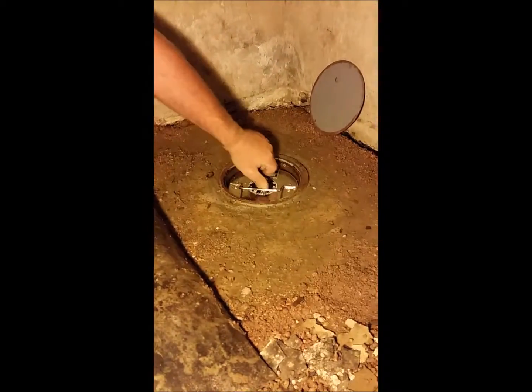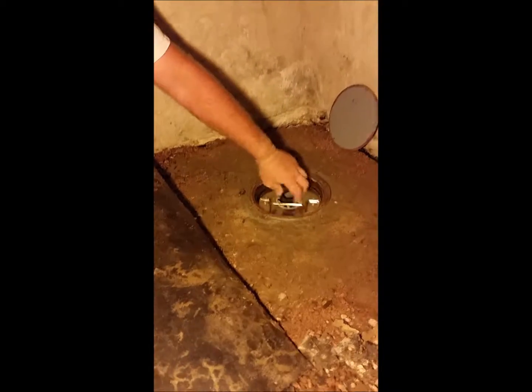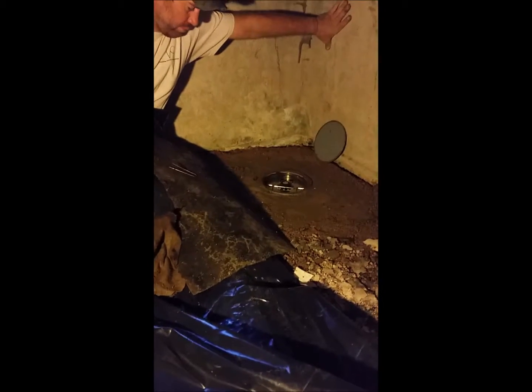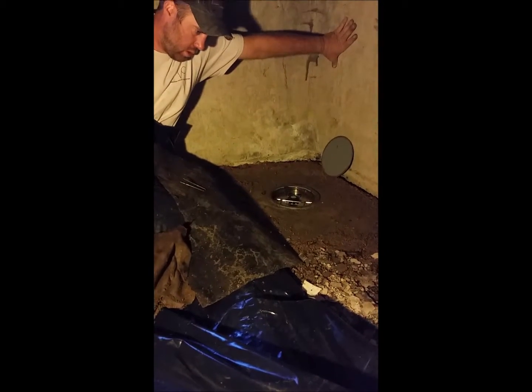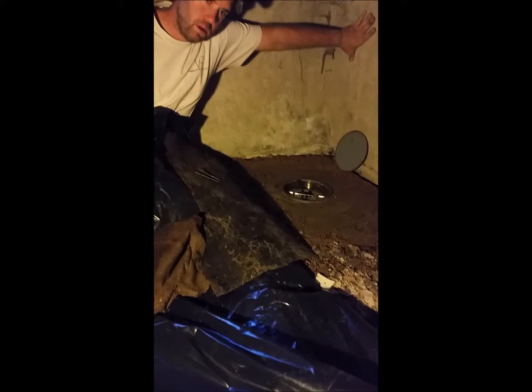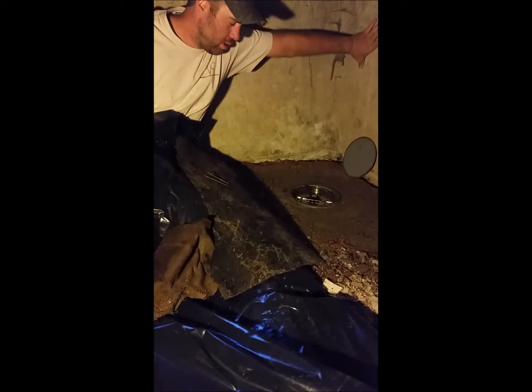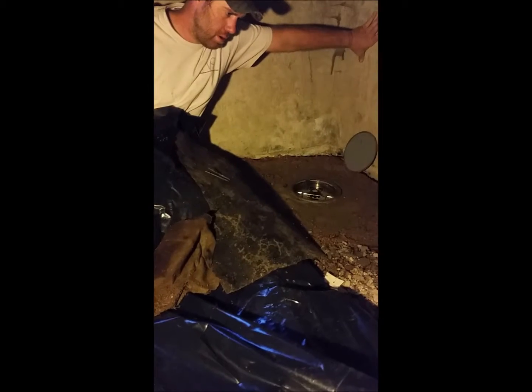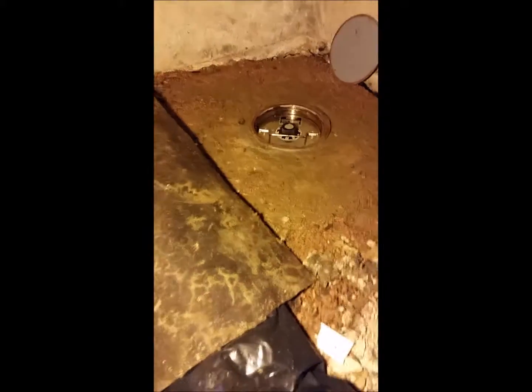It's surrounded by concrete and we have no idea what the combination is, and no idea how to get into this. Who would live in this property? Just three feet over from there — you can see this sunken hole here where my knee is — yesterday we just uncovered a buried treasure chest that was about two and a half feet deep in the ground. It was completely rotted and filled with water.